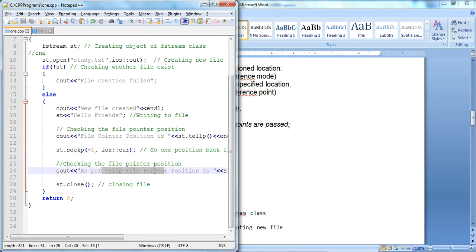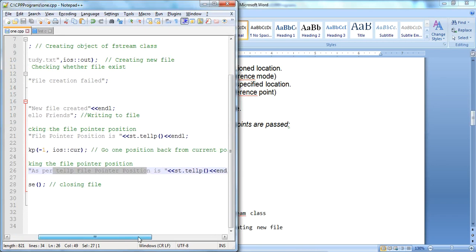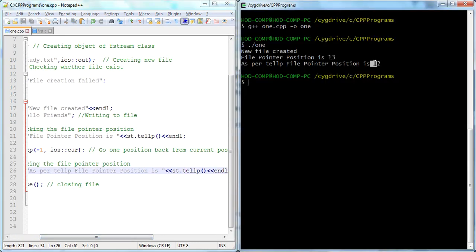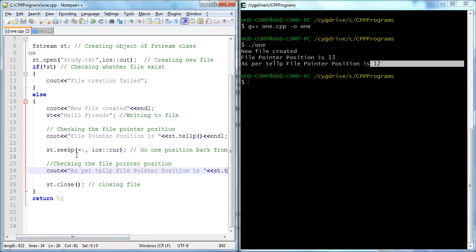That's why it prints again with tellp, which shows the current position, as 12. Why? Because we changed the tellp current position with the help of seekp by -1. That's why it changed from 13 to 12, right?